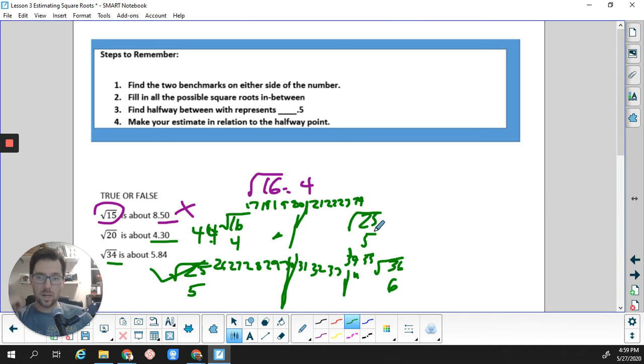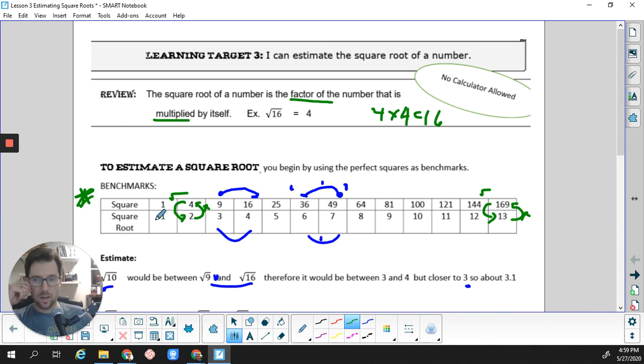So when taking a look, remember, you can think about exactly where they are. We're looking for those perfect squares, as we saw in our chart up here. This again would be a solid thing to commit to memory, these multiplication tables of the number times itself, so you knew what the perfect square and what the square root was, and that will help speed things up for you, so you're not wondering so much. So looking at estimating the root of a square number, not precise, but getting you in the ballpark, that's where we're going for.